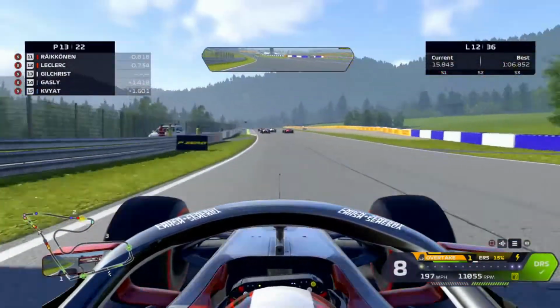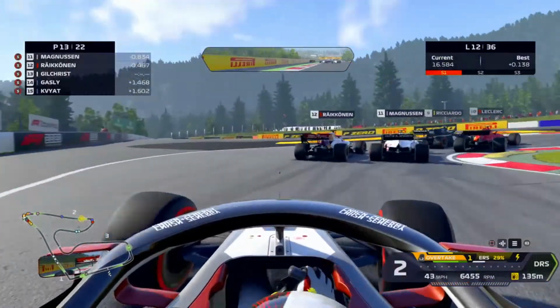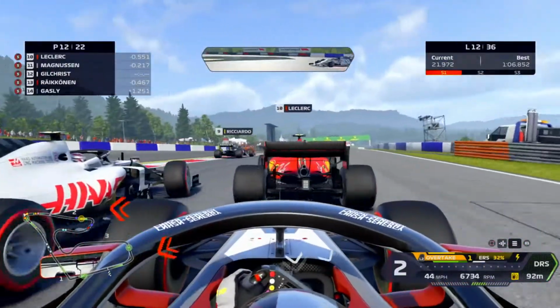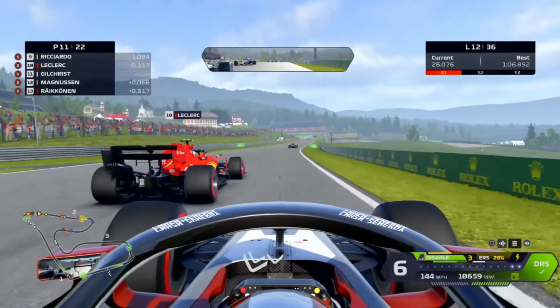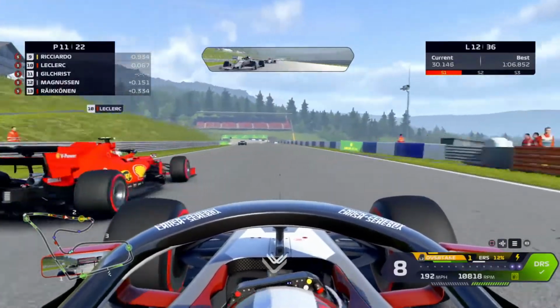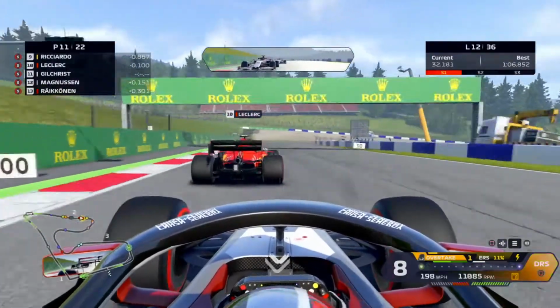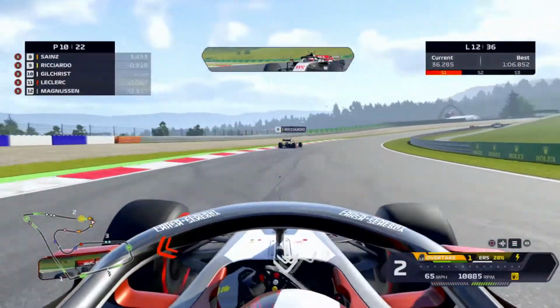We're not close enough. As you can see, throughout the lap, we do gain quite a bit, lose quite a bit of time. But they're going 3 wide now into turn 3, and they come off really badly. We gain 2 positions of Magnussen and Raikkonen, but now we're right behind Charles Leclerc. We've not got quite the grunt down the straight, but we do have quite a few looks around the left and to the right. I have a very late move down the inside. We don't quite make contact, but we do get the move done.